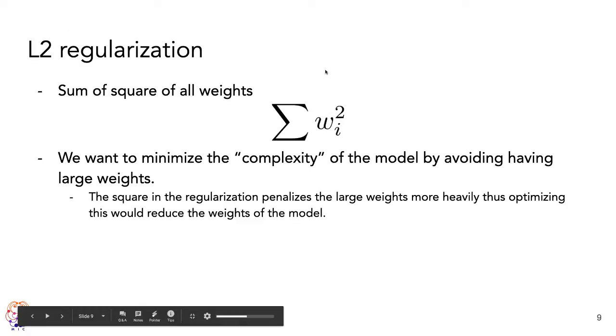Basically, we add this term to the cost function. We take all of the weights, square them, and add them. So if they're high in value, you would have a large penalty to your cost function. So when you optimize your model, it optimizes for smaller weights, because when you take the derivative with respect to this, you get the value of change that decreases the weight. Any questions? All right. So this basically minimizes the complexity of the model.